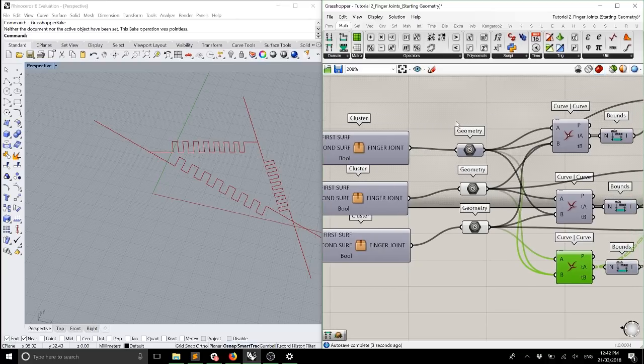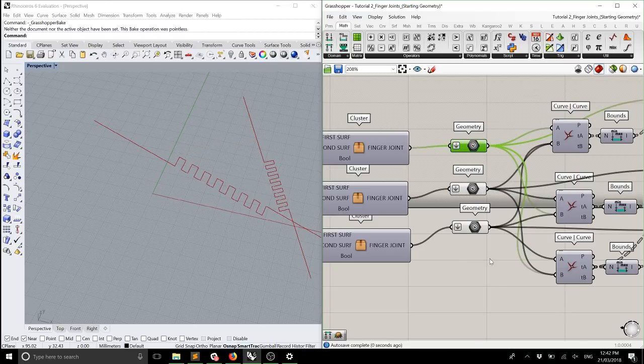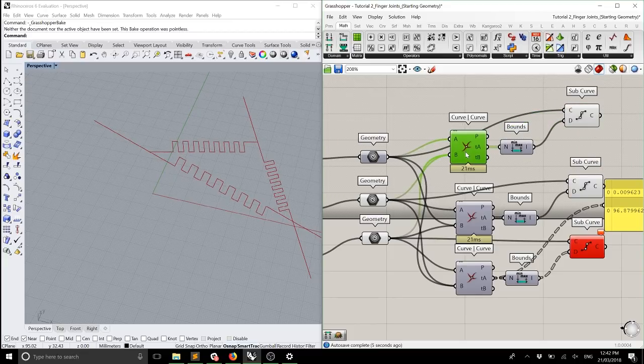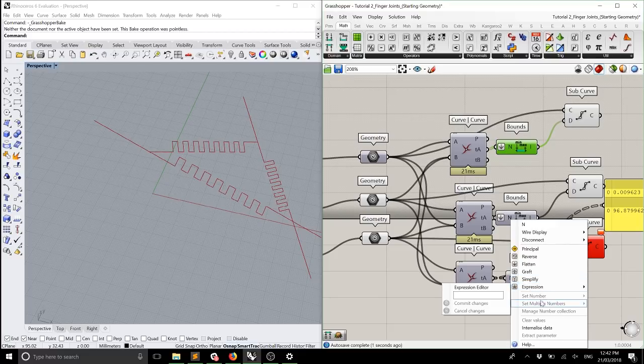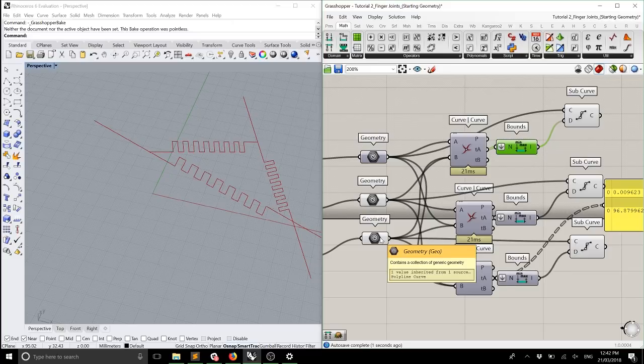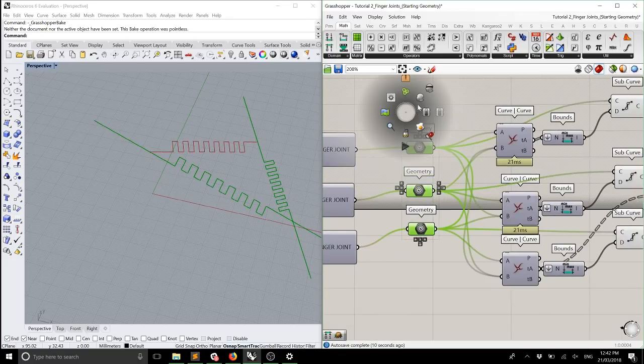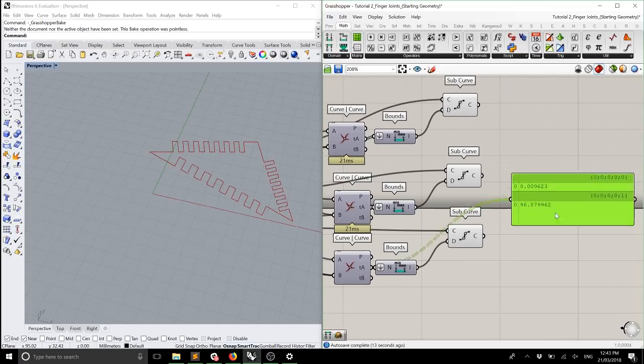So guys, just to avoid issues, I want you to go through each of these geometry components and flatten them. They just need to be flattened. You will need to go through each of these bounds and flatten, flatten, and flatten. Right click the N of bounds and you should be able to click flatten. And that should leave you with 3 trimmed curves.